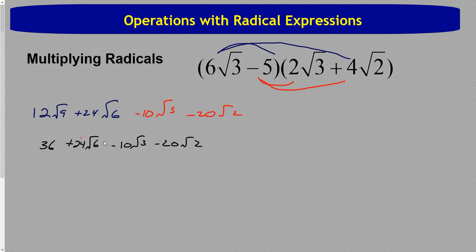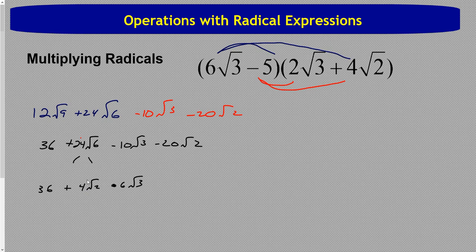This would be one way of writing it, but what I can do here is change this a little bit. We could call this 36 plus, let's say, 4 root 2 times 6 root 3. Now, if you'll notice, it has to be a times, right? So even though we can split this up, it doesn't help us combine anything. I just wanted to point out that this could be factored. I can factor the front number. It could be 4 and 6, or 3 and 8, or 2 and 12. However I want to do that, I could pick any combination of those.